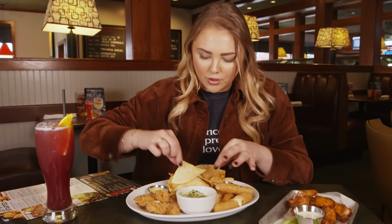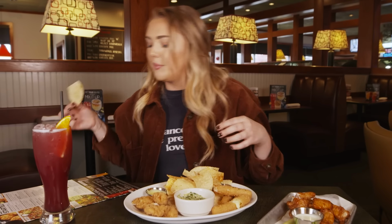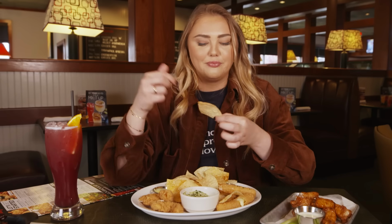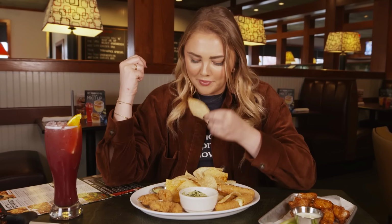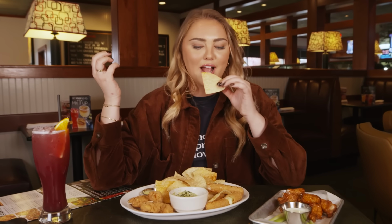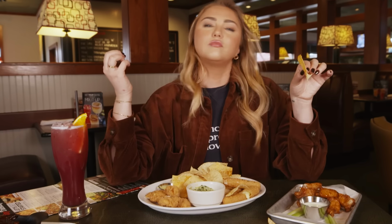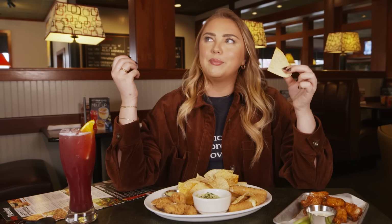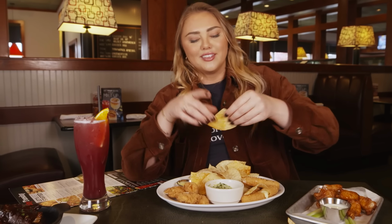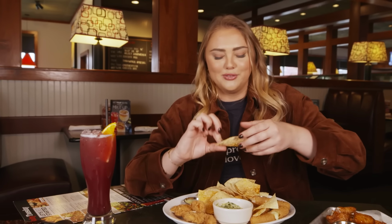Moving over to our artichoke dip, which has a lot of, I believe it looks like it's Asiago. Doesn't say, but it looks like it's gonna be an Asiago on here. And their chips have some flavoring happening. I'm so sorry. I'm just trying to understand if I'm tasting what I think I'm tasting. There's a little bit of paprika, a little bit of a peppery thing going on there. It's not like a cumin, but maybe like a cayenne with a little bit of paprika. It's got a little bit of a zest. Okay, now that I've licked my chip. Wait, I can't put that one in there because then you can't try it. Sorry. Just licking chips. When you come here, don't do that.